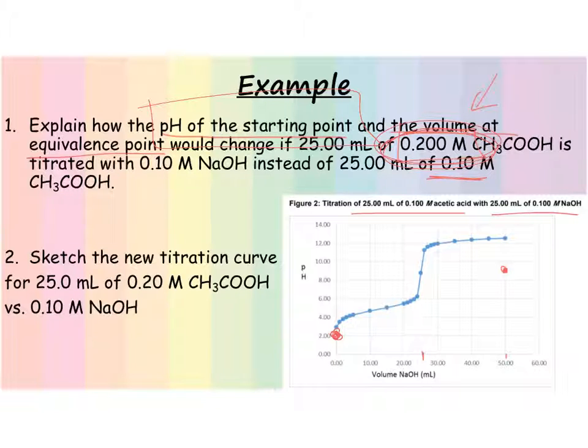Okay, all right, so the second part wants us to sketch, and y'all know my drawing skills are a little bit special, and I just used the highlighter there. Oops. Okay, so you basically want to follow the same trend here, and then it should have the exact same shape and everything, but it should just take a little longer to get there. Okay, so like that. Okay, so that's my crappy version of the pH curve.